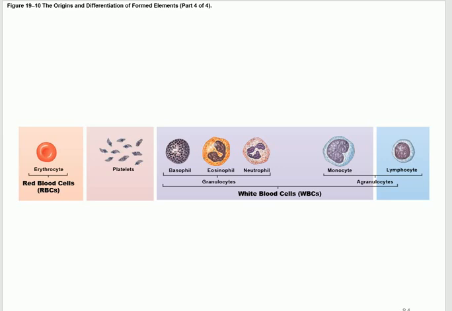Right, so this is part 3 of the blood, which is chapter 19, and we are talking about the different types of cells. We already talked about the red blood cells, we talked about the white blood cells, and we will be talking about the platelets. But let me ask you this. Each one of those 5, what do you know about the monocytes? Just bullet points, just 1 point.